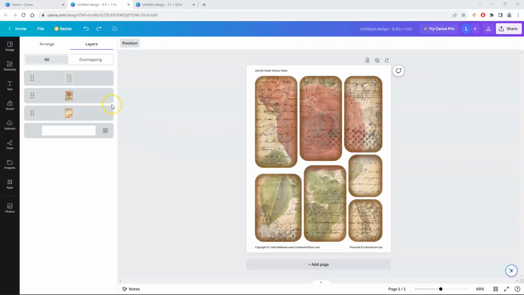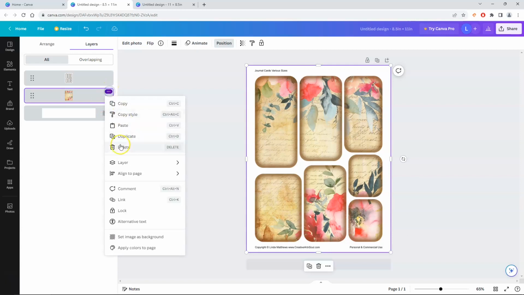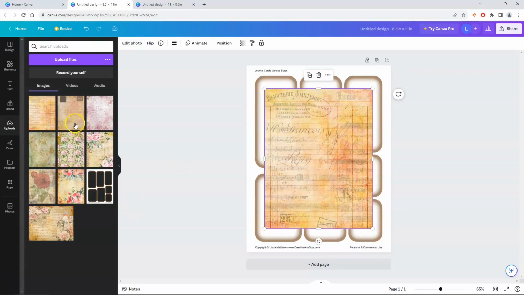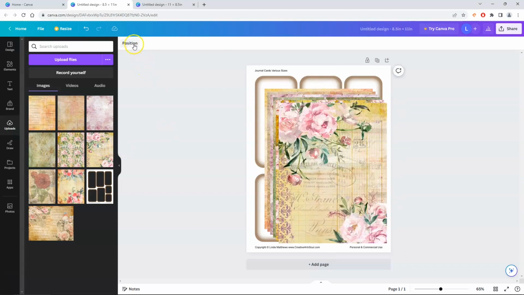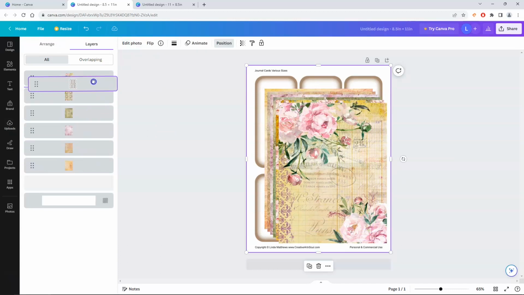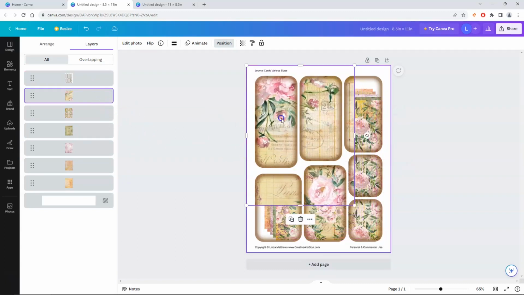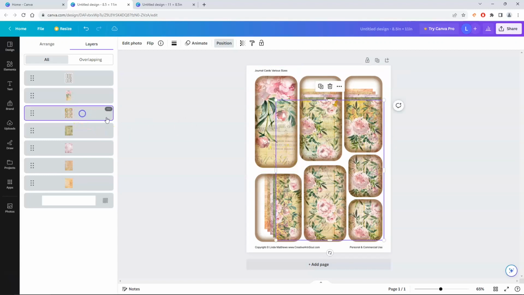However, you can also easily use a number of different digital papers to create elements that have completely different patterns and designs. Add the papers that you want to use, then in the Layers panel, move the template layer to the top. Select each of the papers and move them into position. Then use the side and bottom handles to resize the paper. What this does is actually crop the paper to size.